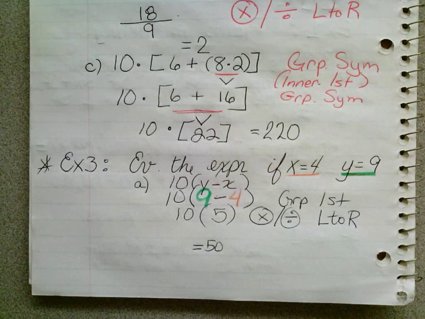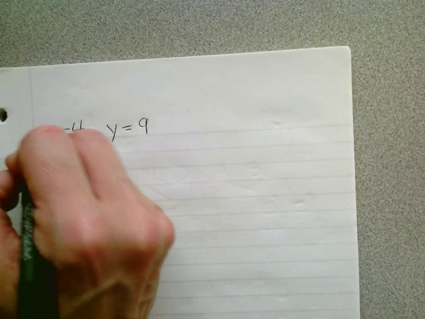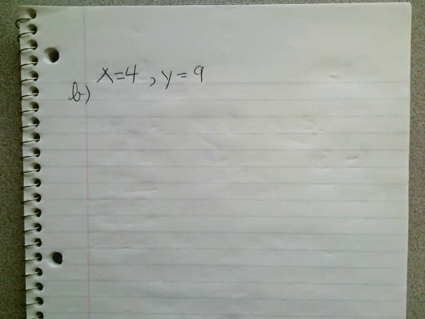Okay? I'm still using 4 and 9 for letter B that I'm about to share with you. Unfortunately, though, I have to flip to the top. Okay? Stay with me. If you're not copying your notes, when it's time to grade, you won't get credit. Shouldn't have to say that anymore. Okay, x is 4, y is 9, right? I'm going to write it again because I'll forget. X is 4, y is 9. Here's your letter B. Remember, this is not in the book.